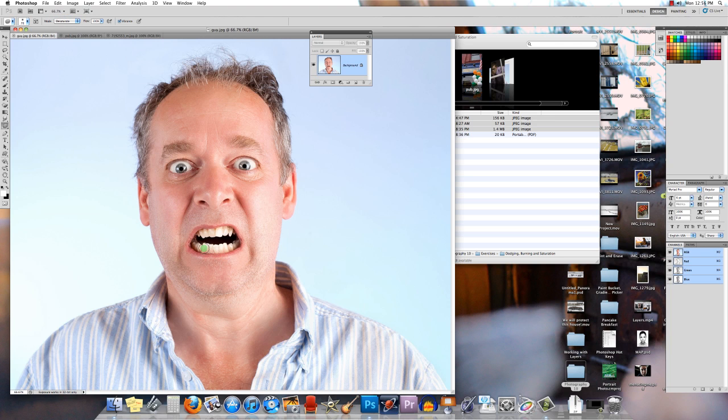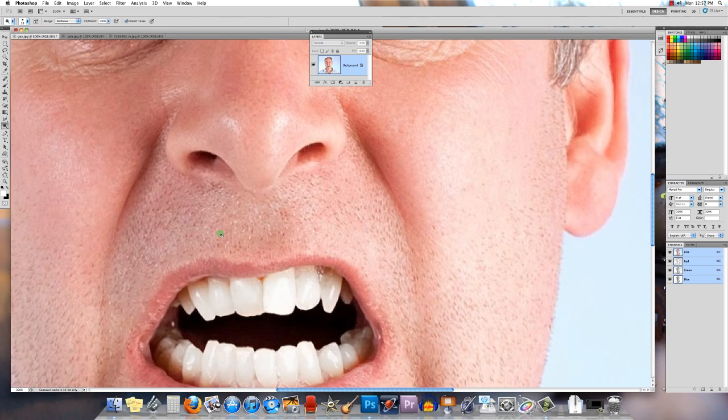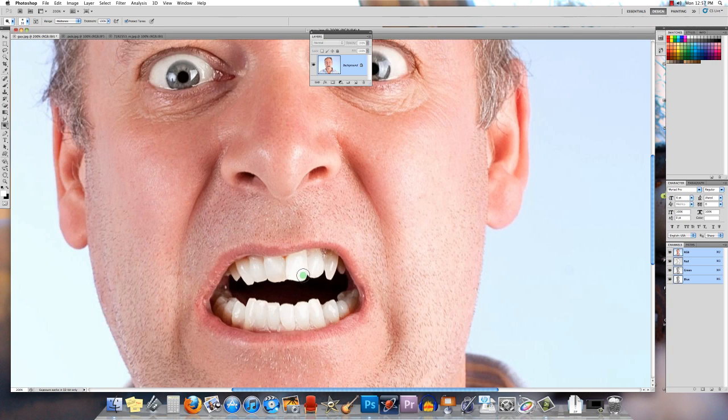So if you want to fix someone's teeth up, desaturate the yellow, because often people have yellow coloration on their teeth, and it takes out that yellow, and then you can switch over to your dodge tool and just decrease the size of the brush, and then I can brighten these up a bit. Now I'm just doing a general wipe with that brush, but you could zoom in. So zoom in is Command plus or minus on your keyboard to zoom out. And then of course you could change the size of your brush to work on each individual tooth and really fine tune this.